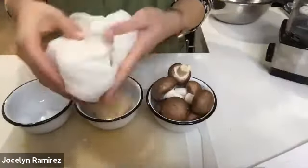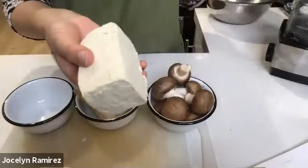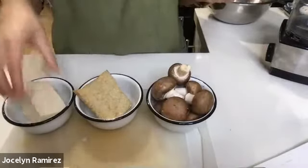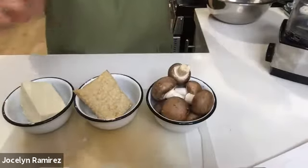And then the other star ingredient is going to be my tofu. So I have extra firm tofu, and I have about a cup of it here. I'm going to crumble this up, and we're going to get these elements ready for the rest of our chorizo. So let me go ahead and get started with that paste that we're gonna make with pretty much the spices and all the flavor, everything that's gonna flavor the chorizo. Let's blend that up, and then we're gonna get these other ingredients going, and then we'll go ahead and start cooking.